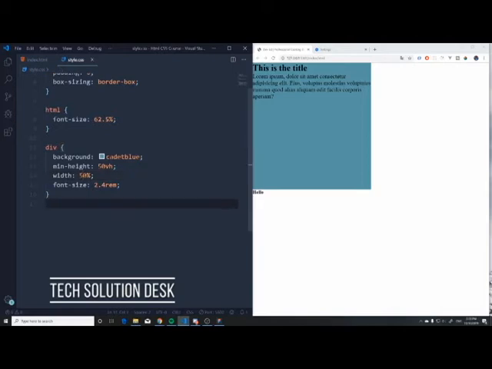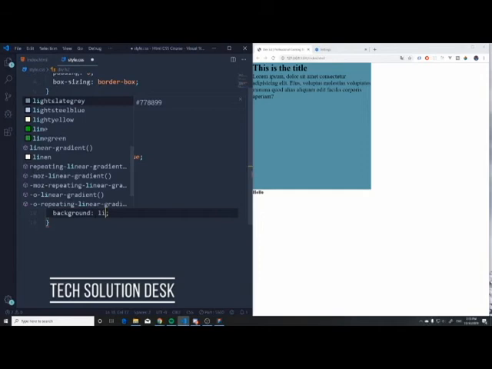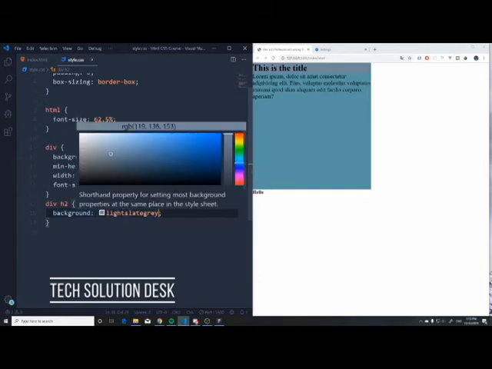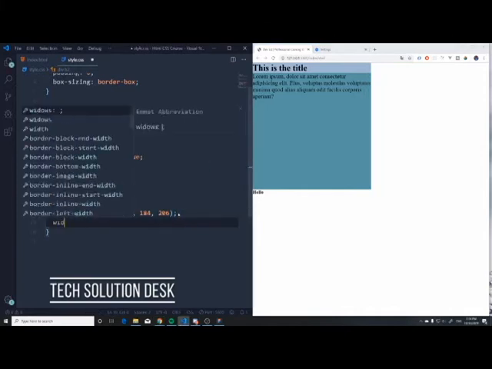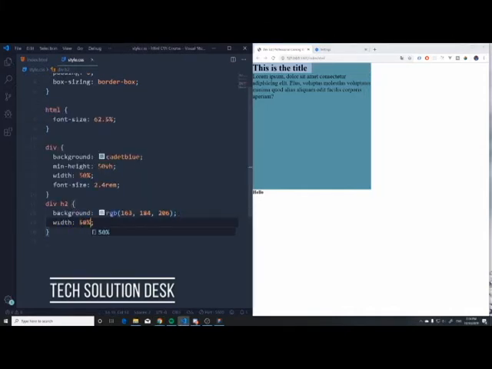If I grab the div H2 again and add a background of light gray to it. Actually, let's make it something brighter. There we go. So you can see that if I add a width to this, this again is going to be relative to the parent. So it's actually going to be 50% of the size of the parent element, which is this box. And 100% is going to be the size of the whole thing, but it's not going to be the size of the viewport.